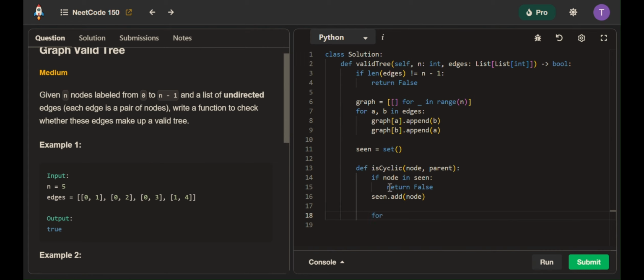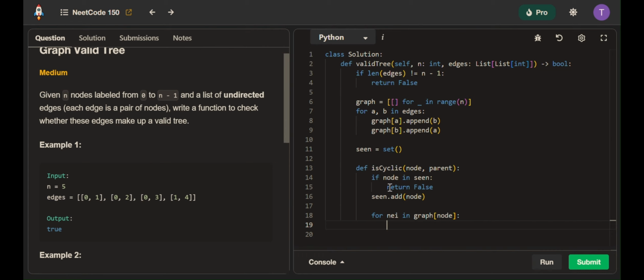So I'll say for nei in graph at the index of the node.